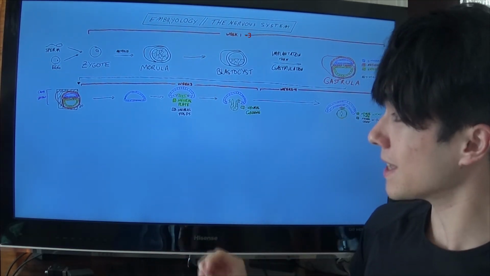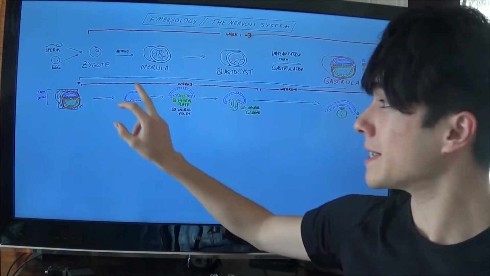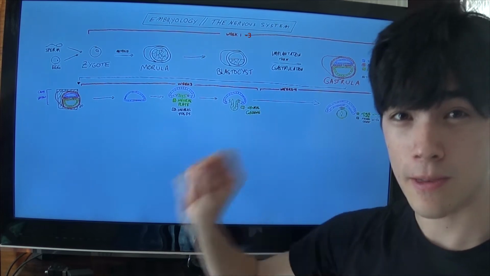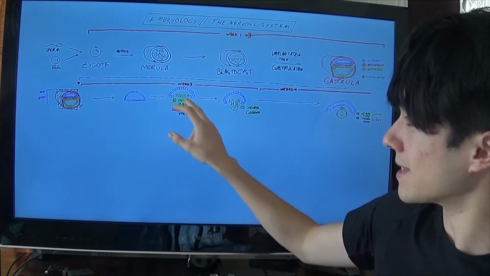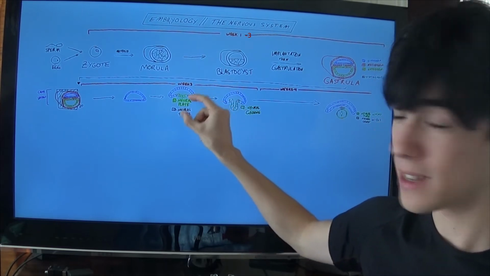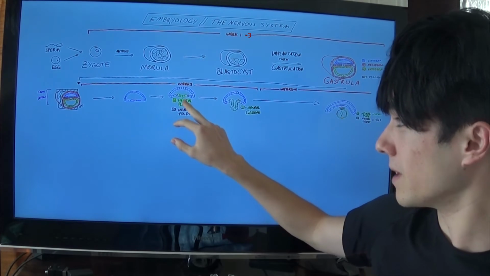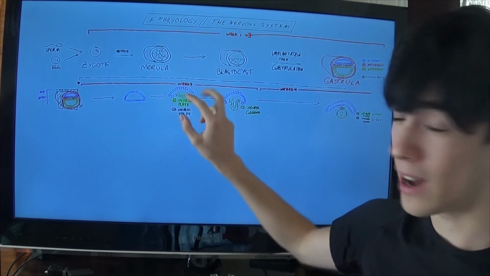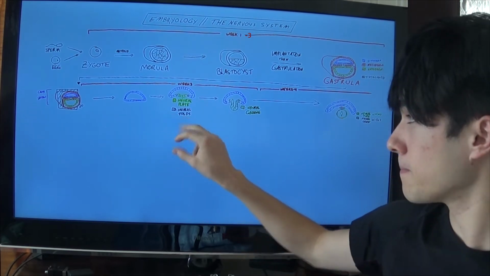Okay, so the first thing that happens is the notochord, which is the black structure in the middle, stimulates the ectoderm to both thicken and also differentiate some of its cells. So you can see here, the ectoderm has thickened, and we also have some new cells here in different colours. In the middle, in the green, we have the neural plate, and on either side of the neural plate, we have the neural folds, which are shown in black.